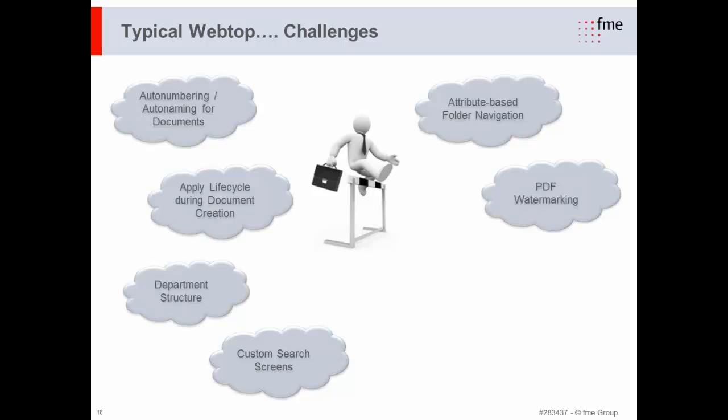PDF watermarking. This is also often a requirement in customer projects, and with the extension called C2 you are able to configure PDF watermarking for documents which are exported or viewed with the D2 client. So the C2 plugin provides configuration possibilities so that D2 prints a watermark on PDF documents when they are, for example, opened or exported.